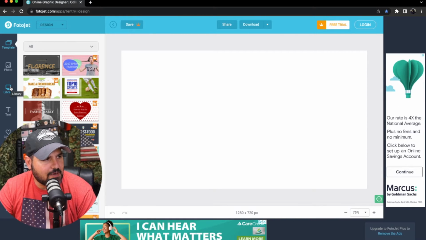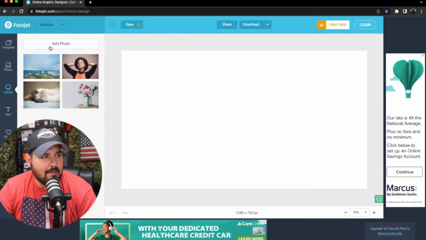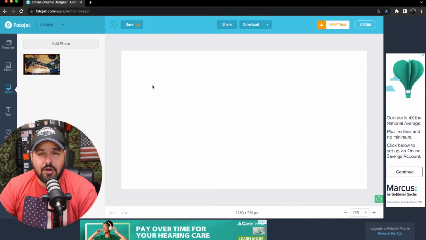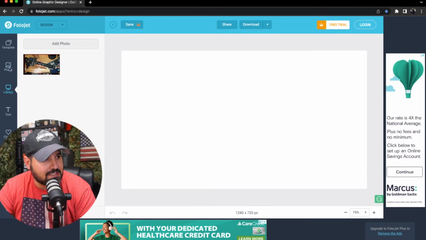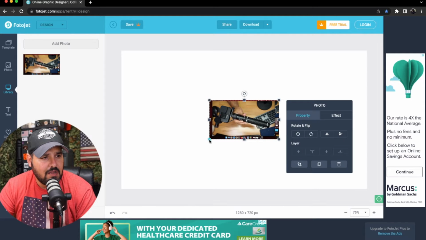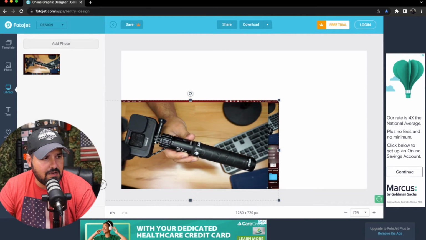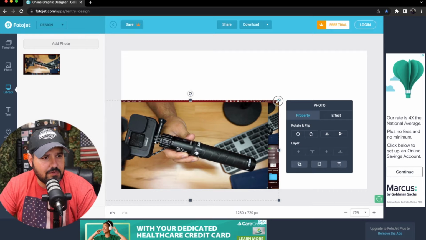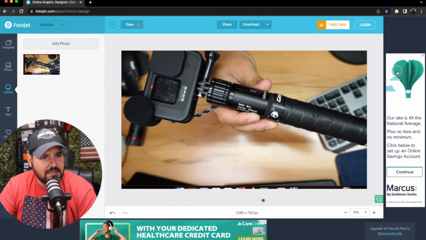Right here to the left is going to be a tab that says library. Then I'm going to add a picture. Obviously, wherever you have that picture saved, you're just going to have to backtrack it, right? And then you're going to see it right here. So now I'm going to just click on it and it's going to dump it right there, right? So I'm going to make this a little bit bigger. I want to make sure that it kind of fits there nicely.